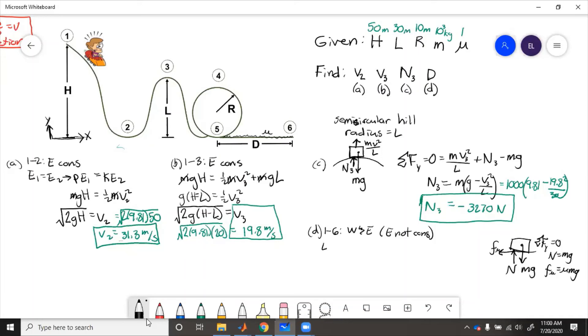And then we know energy at one, which is the same as energy at two, three, four, and five. So that's why we can go from one to six. Alternatively, we could just go five to six and we need to know velocity at five, which is the same as velocity at two that we figured out earlier. But since energy at five is the same as energy at one, then we could still use one. So E1 plus W, one to six equals E6.